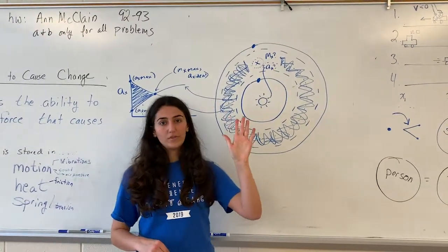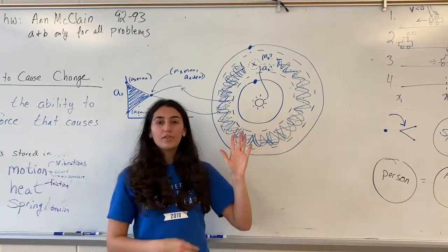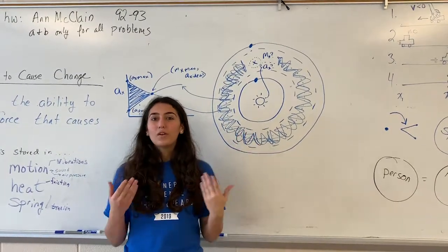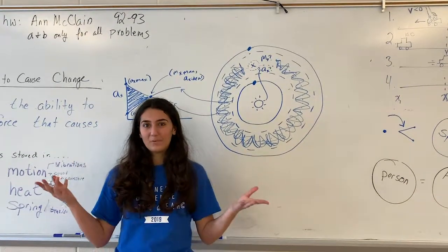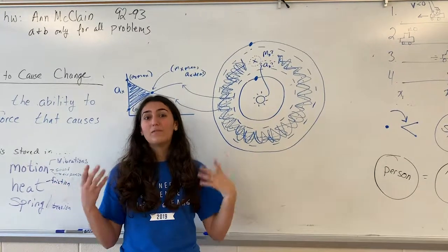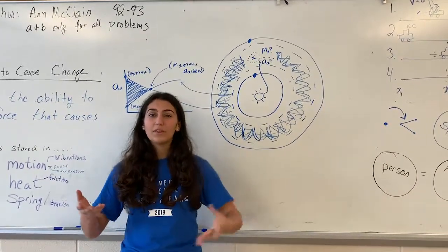The most prolific way of finding exoplanets is called the transit method. The way this works: if a planet passes in front of a star, it'll block some of the light from that star. We on Earth can see how much light gets blocked and then figure out there's an exoplanet here. That's been very prolific — we found over 2,000 planets this way with the Kepler Space Telescope.